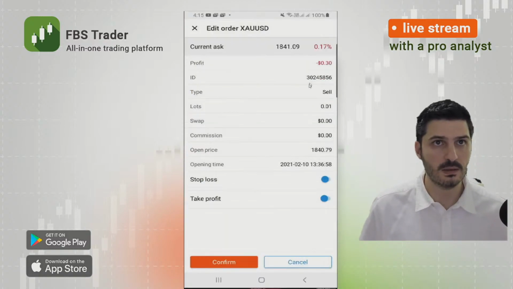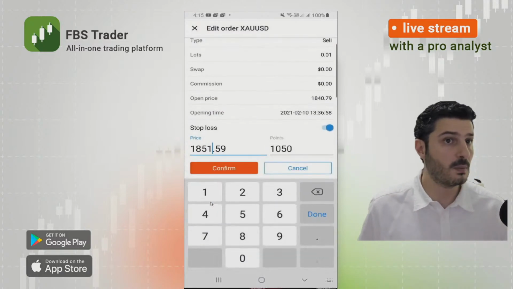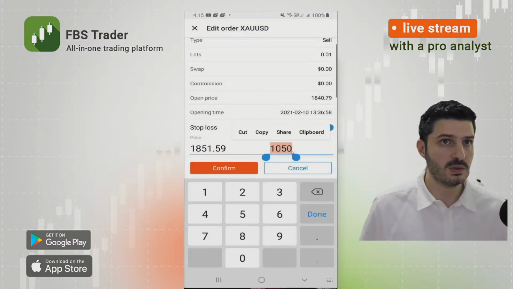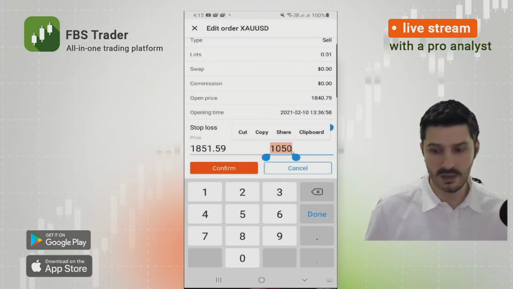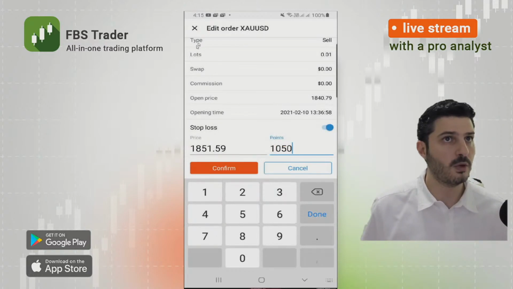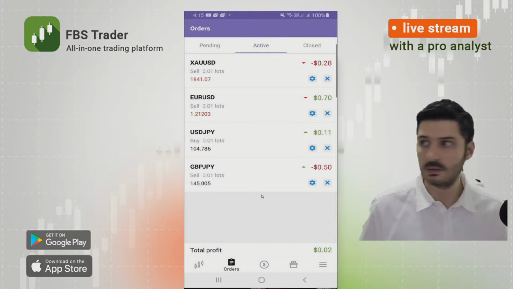When you want to put your stop loss or take profit, either you put it in points or you put it on a price. So here, let's say I don't want to lose 1,000 points. 1,000 points in gold means $10. The same goes for the other ones. So far we're still good, even though yen.